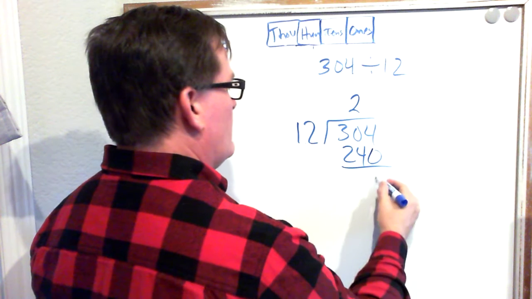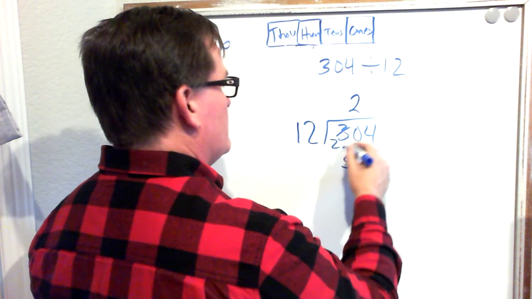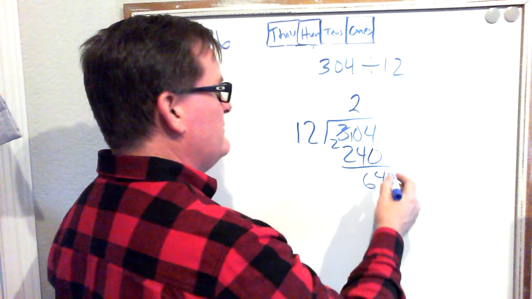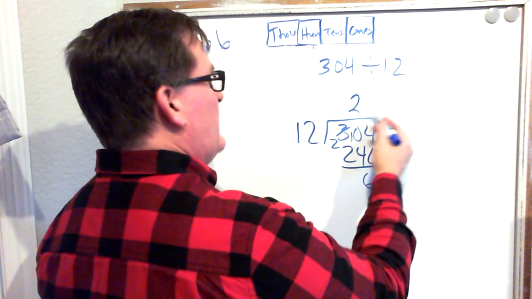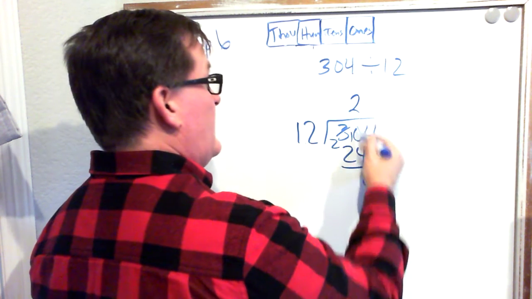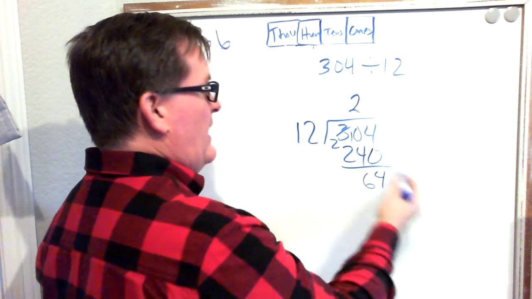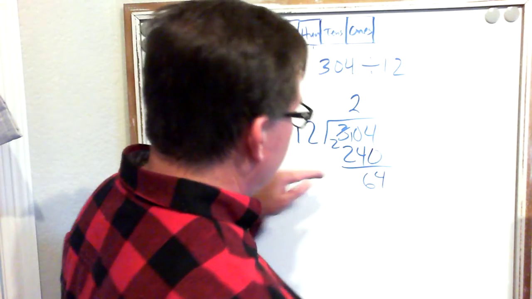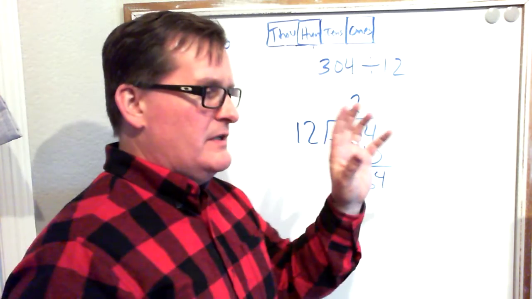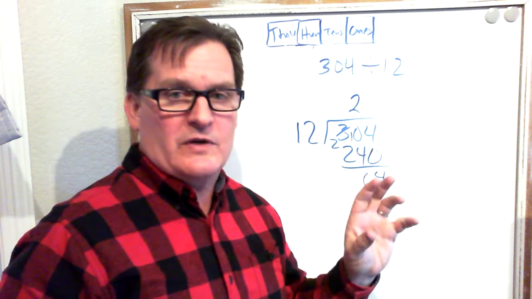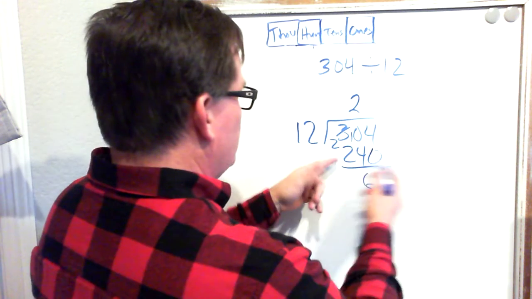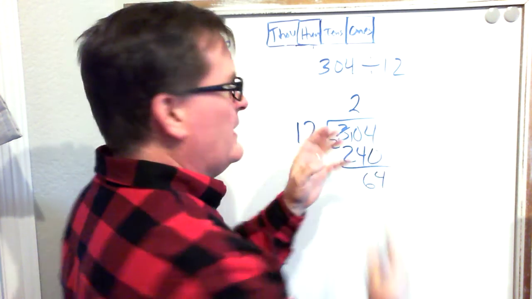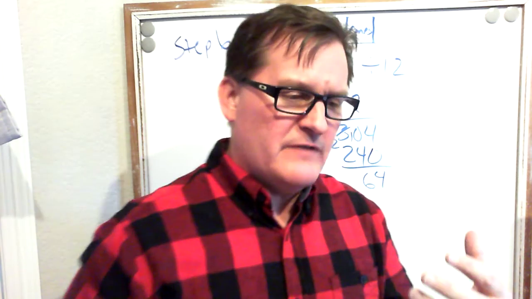Now subtract: 4 minus 0 is 4. A little more to do here, 64. So I've taken care of 240 of those items. They're divided up. Each group has 20 currently because this is 2 times 10. It's in the tens place. I have 64 more to divide up. So initially you're talking kids through these questions, and as time goes on you're going to ask them those questions as they're working problems. So at this point, how many have you taken care of? 240. How many does each group have? 20. Again, it just reinforces the place value understanding.